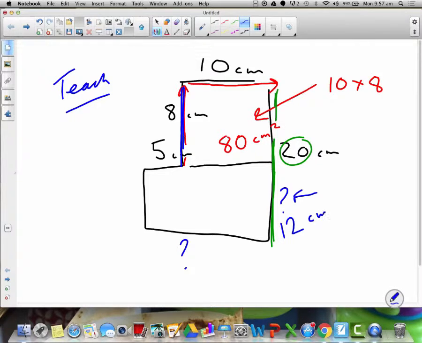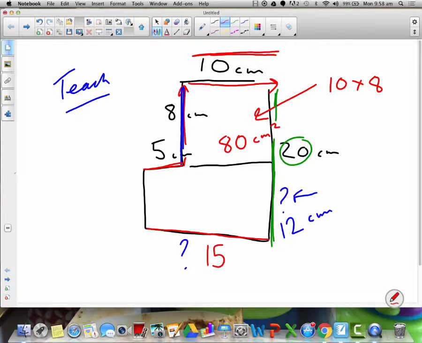Right, so we've got the measurement of the side down here, but now we've got to find the measurement of this. We actually don't have that, but we sort of do, because we know that this is 10 and we know that that is 5. So what would this then be? Yes? 15. Which means that then we've got to do 12 times 15. You should just do the sum.